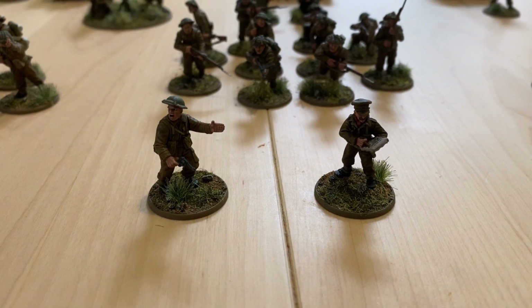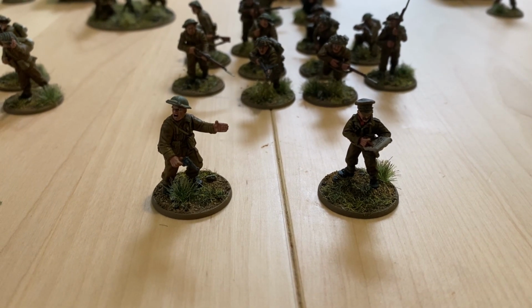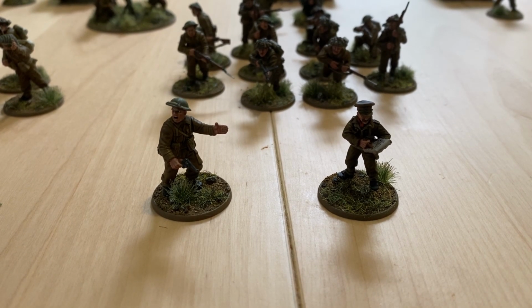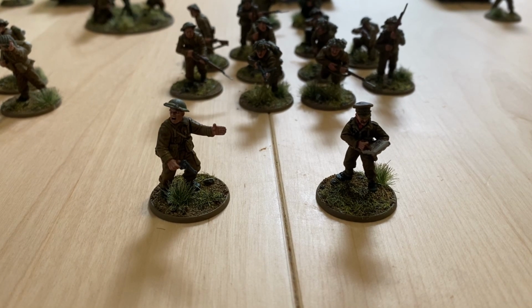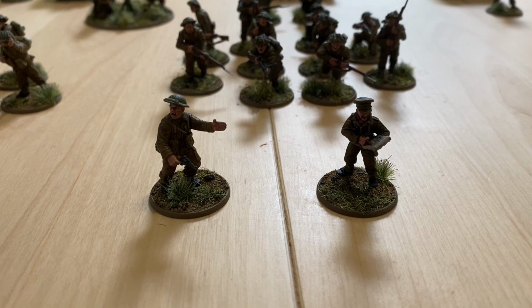I find that having two officers is very handy because you want to have your infantry sections carrying the momentum going. If you're on the attack, you don't want to get stalled by being pinned out. So having two officers, just as the leadership bubbles, is really handy. You can carry in attacks on two flanks or make sure you guarantee a central attack going in. Very useful, I would recommend that.